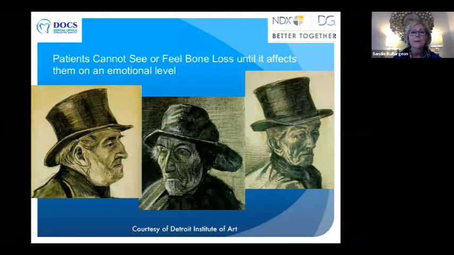Why does bone loss affect people? Because you can see how the nose and the chin start coming together when they lose their facial profile. When patients see their facial profile changing, that is the emotional aspect to that treatment. And then you've got something more to talk about. You don't necessarily need to show these pictures.